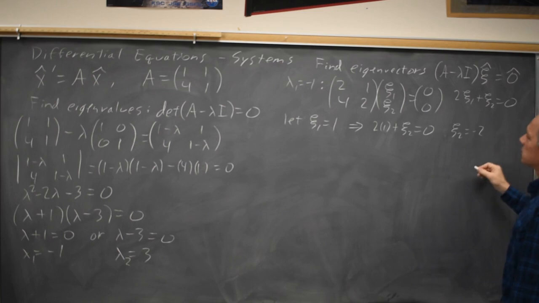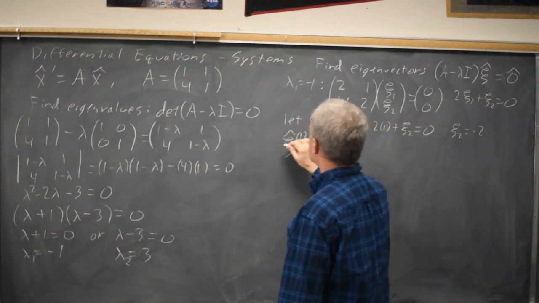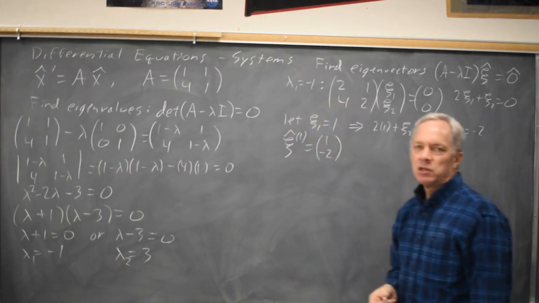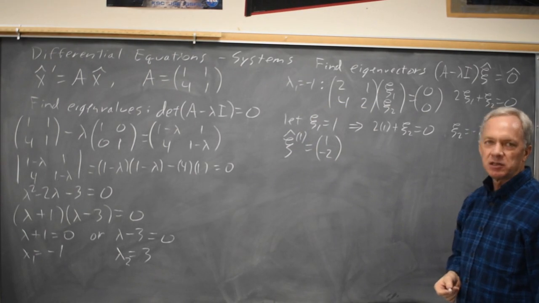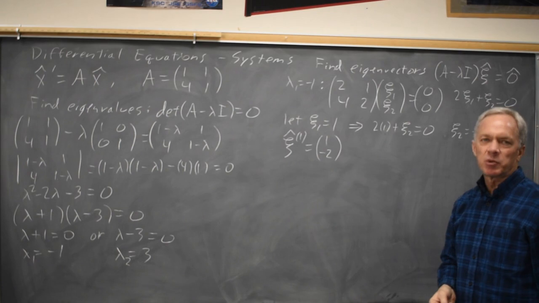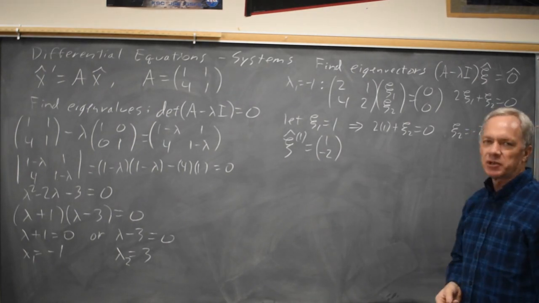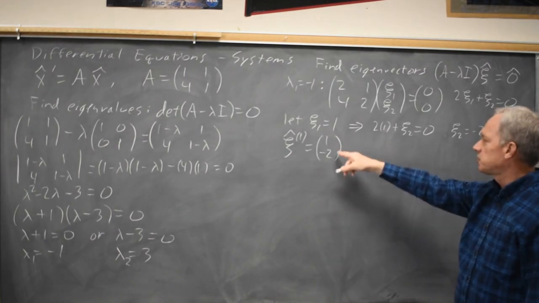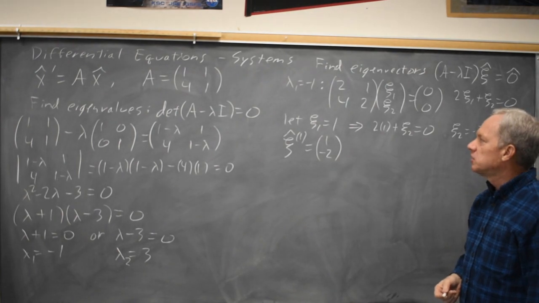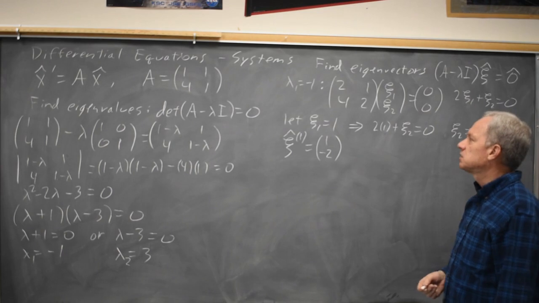So our eigenvector 1 is [1, negative 2]. You can multiply that by any constant you wish. So if we had chosen xc2 equals 1, xc1 would have been negative 1/2, multiplying each component of this vector by negative 1/2. Your eigenvector is unique up to multiplication by a non-zero constant.